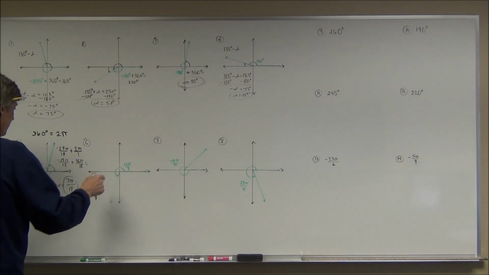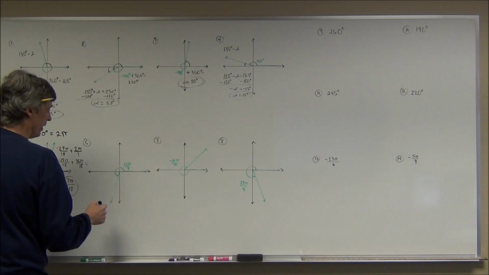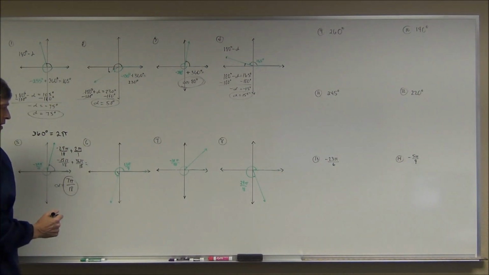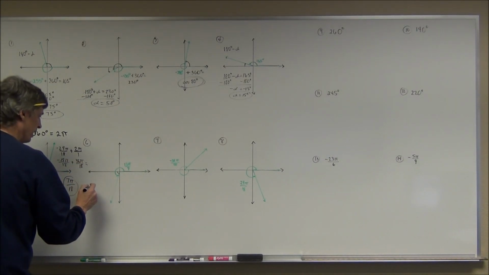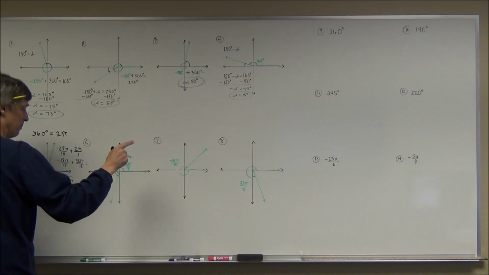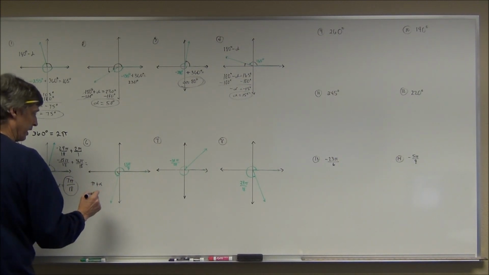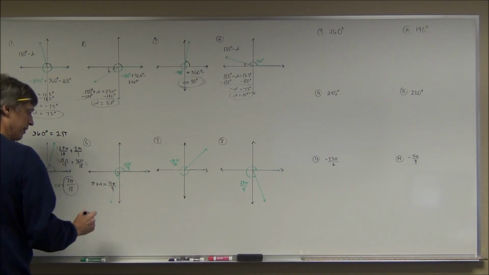Now this guy here, he's positive. He's between 0 and 2 pi, but he's in the third quadrant. I need this angle right here. That's my reference angle, the acute angle. So remember, in the third quadrant, it's 180 plus my reference angle, or in this case, pi plus my reference angle, that I'm going to set equal to 13 pi over 9.